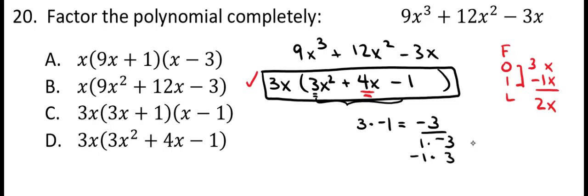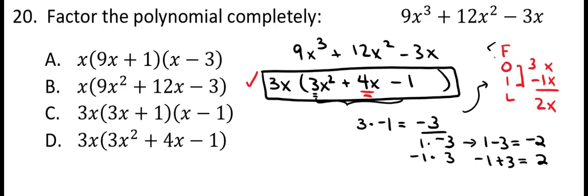So in this case, the factors of negative 3 are 1 times negative 3 and negative 1 times positive 3. And then when you combine these, you end up with a negative 2 and a positive 2. So this is another way of doing the guess and checking that we did over here on the side, so that if you can find a pair of numbers that add up to the middle number, then that means you can factor it more.